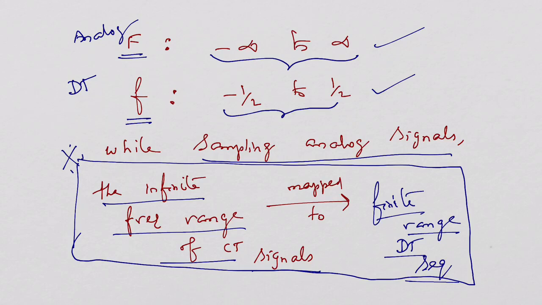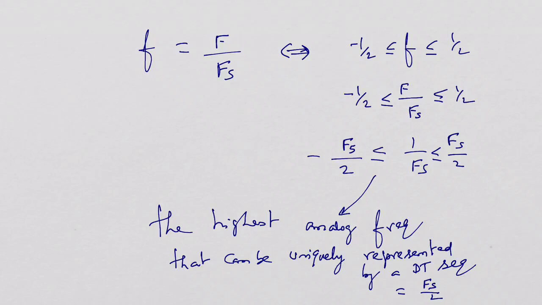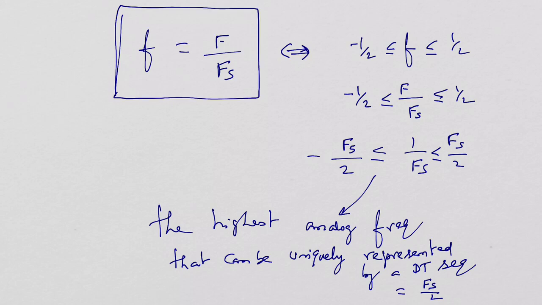You view it as if the signal is sampled and samples are generated. It's a sampling process. But most importantly, what should you remember? The range of minus infinity to plus infinity frequencies is going to be mapped into minus 1 by 2 to plus 1 by 2. Okay? So let us see. Since small f, the discrete time frequency, is equal to capital F by Fs, small f is in the range of minus 1 by 2 to plus 1 by 2. That means capital F divided by Fs is in the range between minus 1 by 2 to plus 1 by 2. Right?